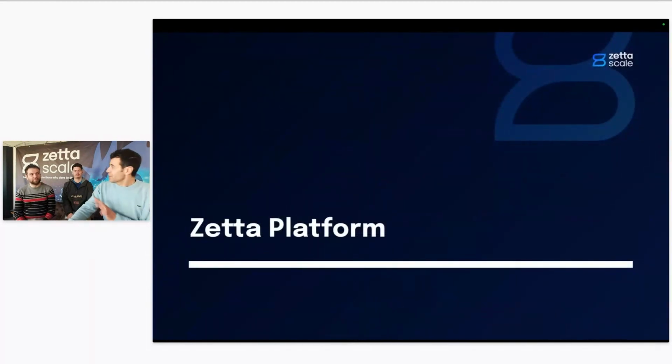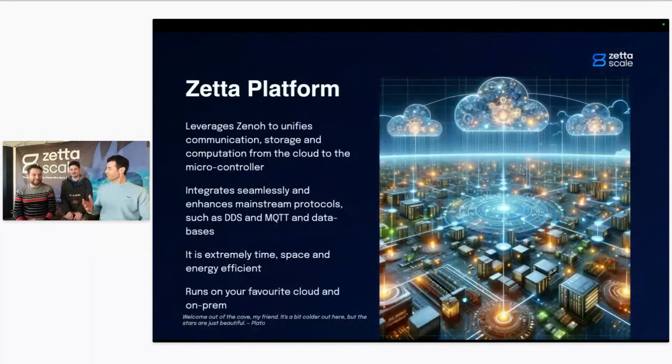Now, all of this might sound very complicated. You say, oh my God, how am I going to deploy all these routers? Well, that's why we have the Zetta platform. We do it for you. So come on, tell us a little bit about the Zetta platform. As you are the architect of the Zetta platform, you should know better than me. Yeah, I hope so. Otherwise, we have a problem.